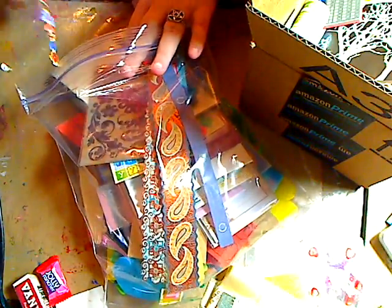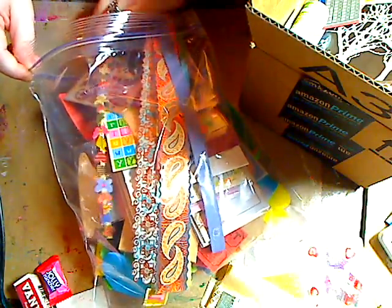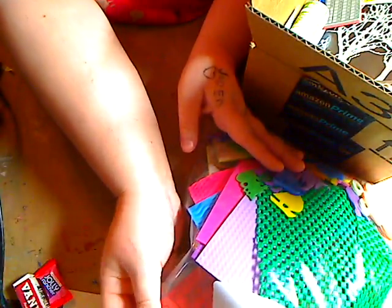I want to put as much as I can in the bag so when I ship it, because I hate when I ship it and people get them and then they're like, the stuff's everywhere. Okay. So that's with that. I know we're blurry. I promise I got more. Let's put you here and hope you don't move the camera. Oh, you'll move the camera. All right, we're going to set that right there.